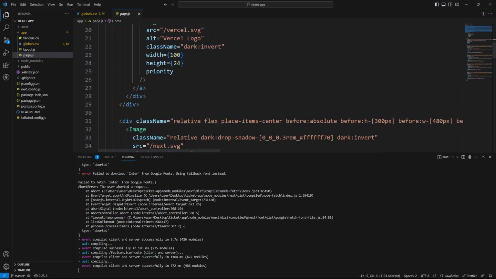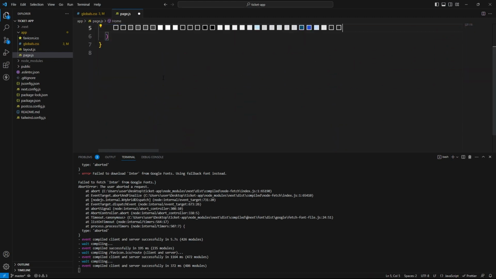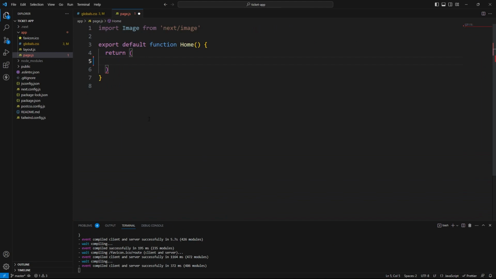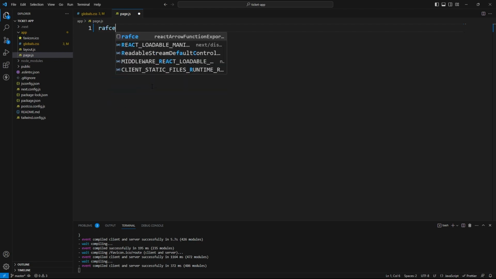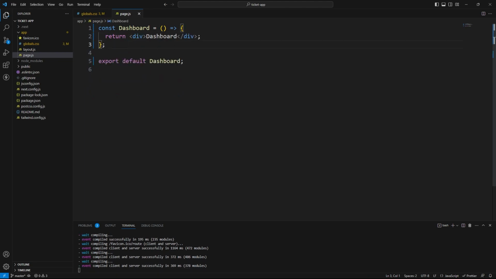Let's go ahead and cut this down a little bit. So everything inside the return, I'm going to delete. Now we just have this set up. Actually, we can delete everything if you want. And I'll show you how we use the other snippet library. So the cool ES7 snippet library for React, you can do RAFCE, and that's going to give you a default page. If you hit Control-Shift-L, we can edit all these at once, and we can call this our dashboard. Delete out that top React line. We can save this, and now we have our default dashboard set up.